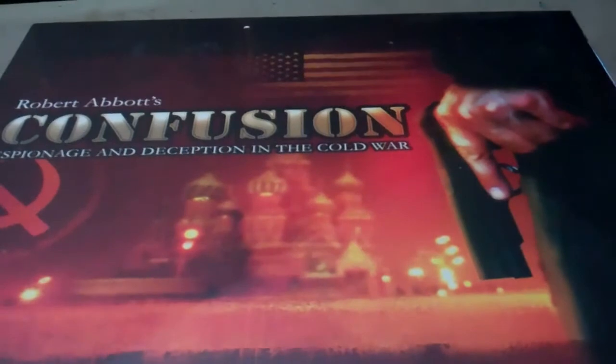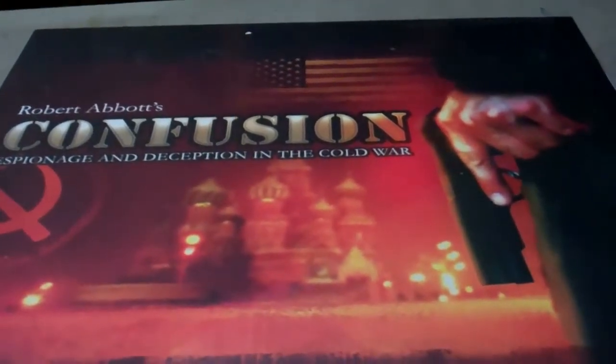We're going to open up and take a look at Confusion, Espionage and Deception in the Cold War Era. This is a game from Stronghold Games. It has a chess style to it, in the fact that you have a board with the two opposing sides, and it's one person move, the other person move.